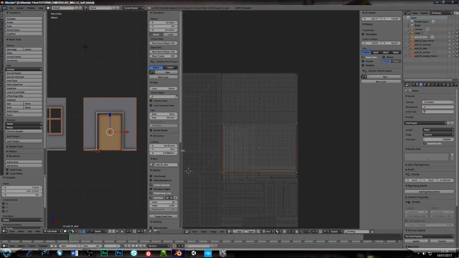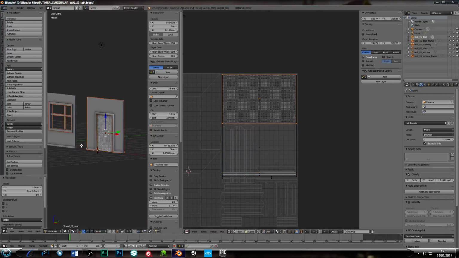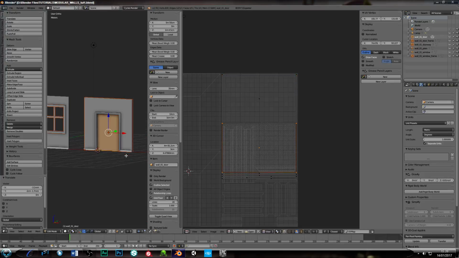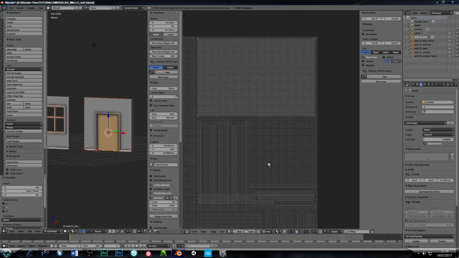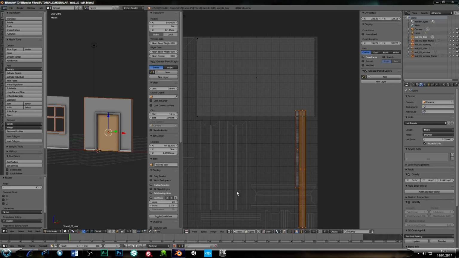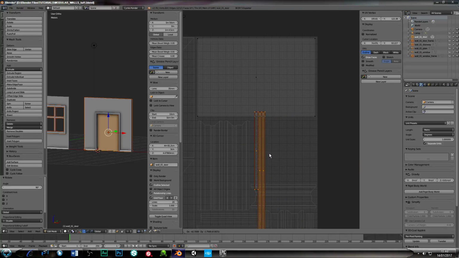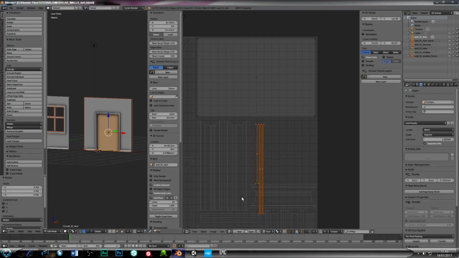Now we'll select, that's the front panel, select the back panel, and with our vertex selected here, grab it along the Y, hold control, put it on top of it, and that way that's using the same texture space. Now the other pieces of the door, they can be rotated and scaled down a little bit, so we can rotate them 90 degrees, scale them down because they don't need to be so big.